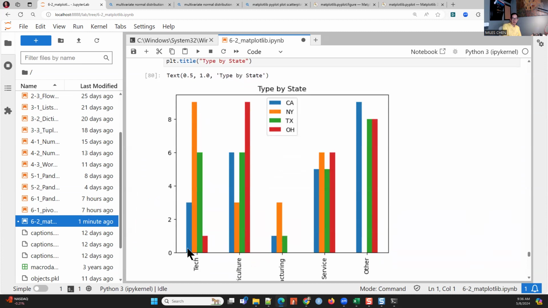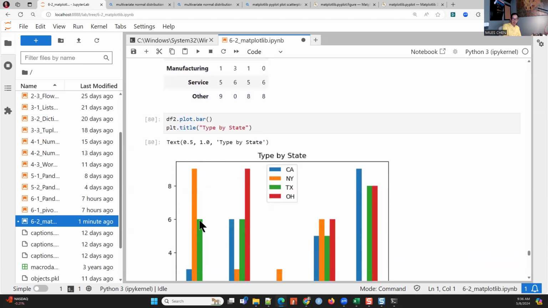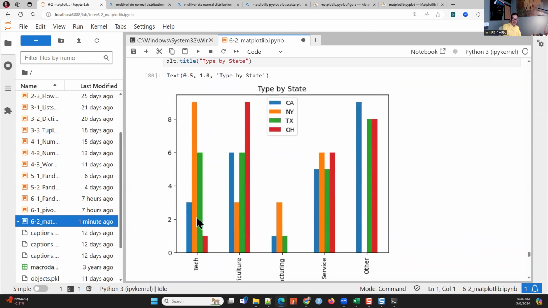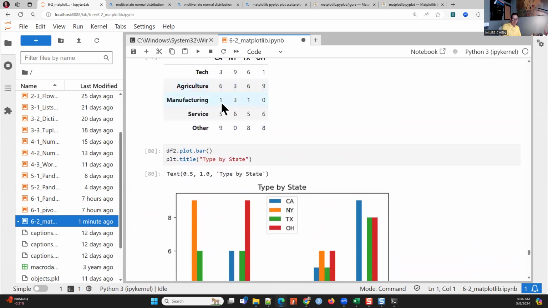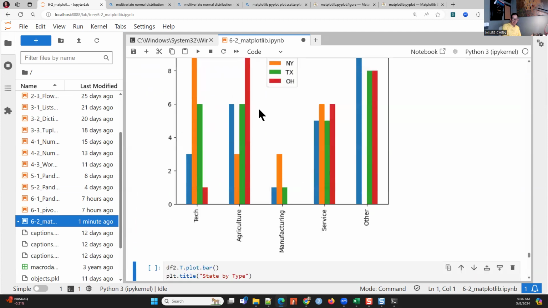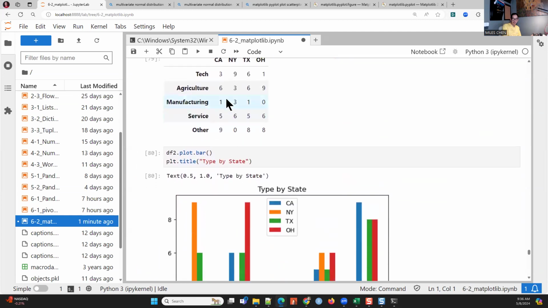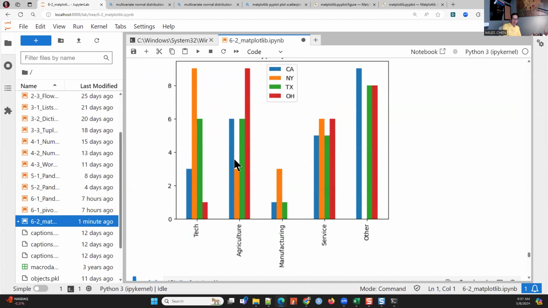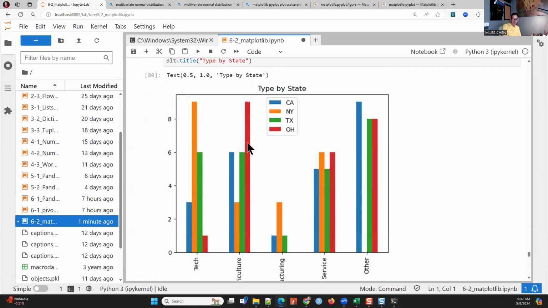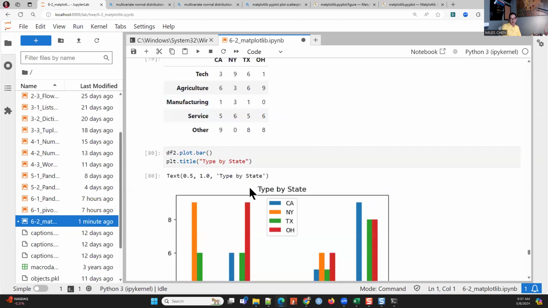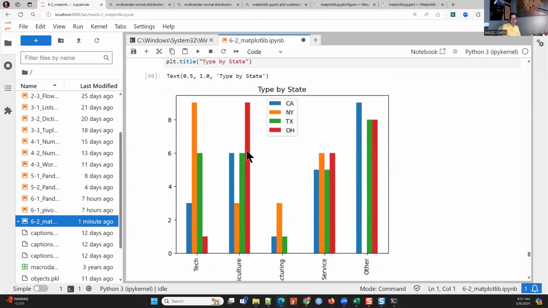In tech, California has 3, New York has 9, Texas 6, and Ohio 1. In agriculture, California 6, New York 3, Texas 6, Ohio 9. So this is a plot of the data that shows up in this table.